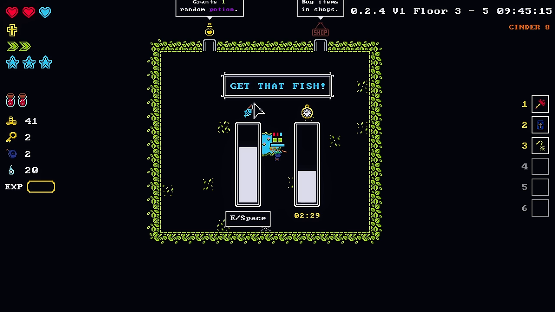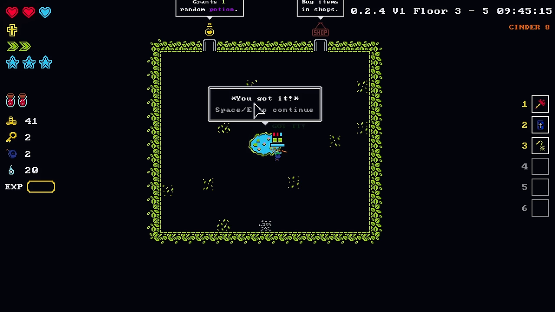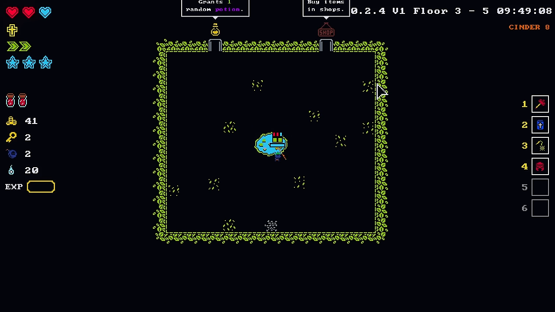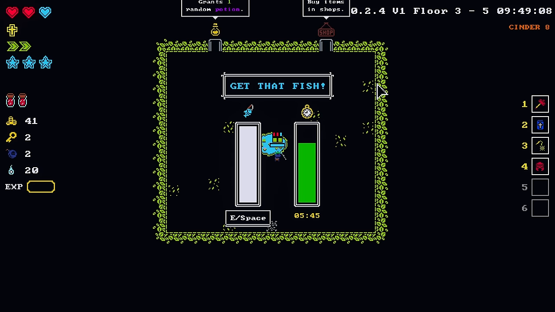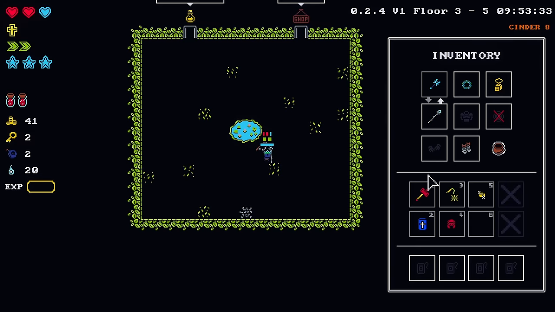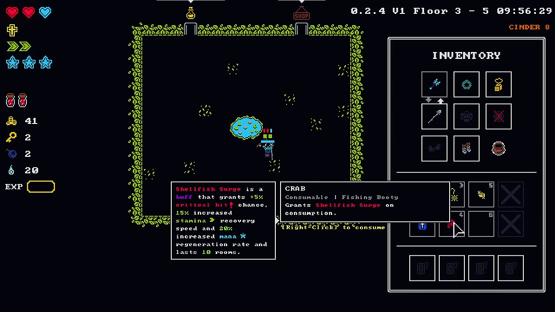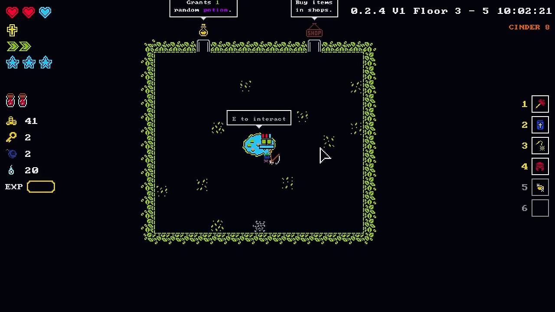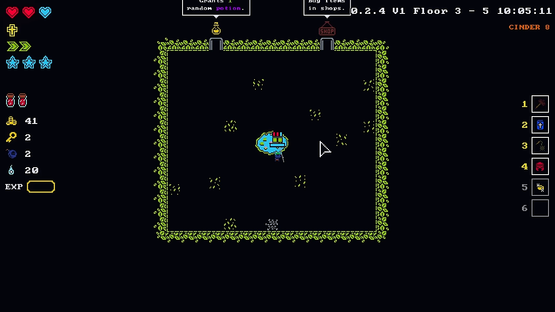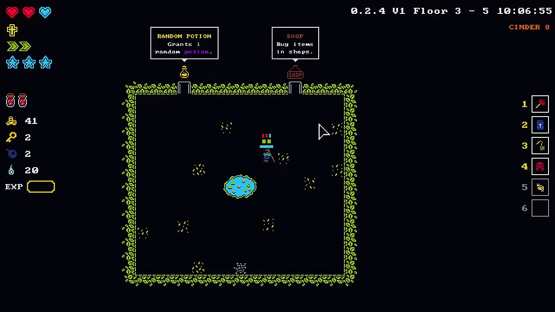Ooh, that's a tough, rough fish. That's a tough fish. Although, why was that crab so difficult? I don't know. We gotta figure out what he does after. It's a bite. That fish is far less difficult. Gold cup, worth at least 10 gold. Yeah. And if you're fishing, it breaks. So this gives 5% crit, 15% stamina recovery, 20% mana regeneration for 10 rooms. It's good, but I think the two keys, considering it's only floor 3, should break, but it's a new beta, so you gotta test. You gotta test.